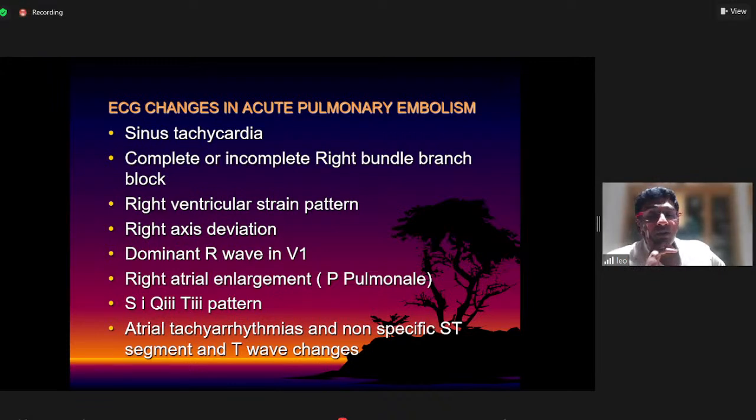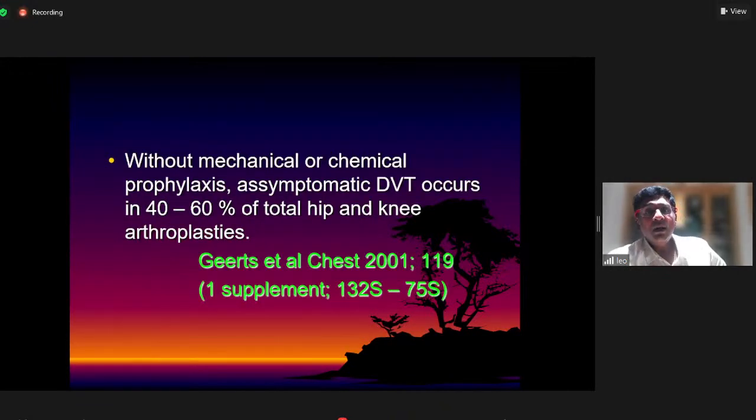But for those of us who are intellectually inclined and who can read an ECG, these are the findings for you. And if you have any of these, then you obviously think about pulmonary embolism. Now, these are all quite classic. Quite often, I've seen, at least on a few occasions, when my wife looks at an ECG and says, this is pulmonary embolism, and quite often she's right. So now, why are we worried about these things, and how significant are these findings?